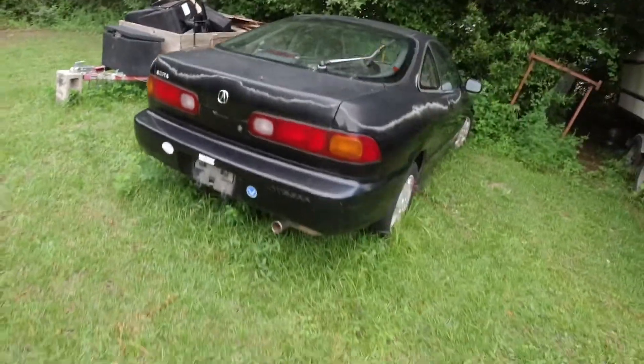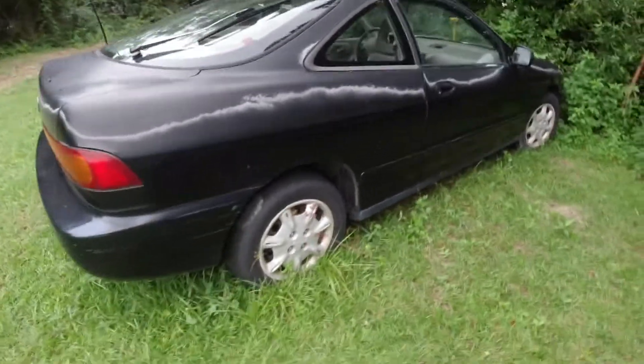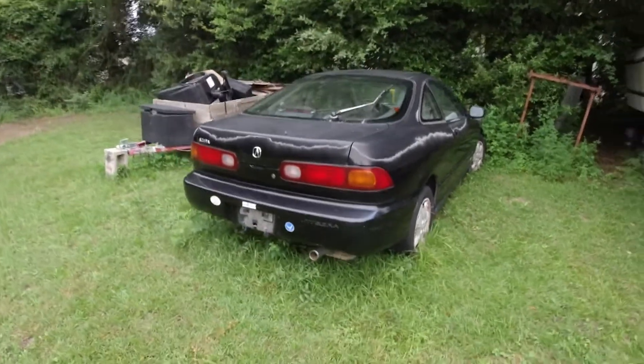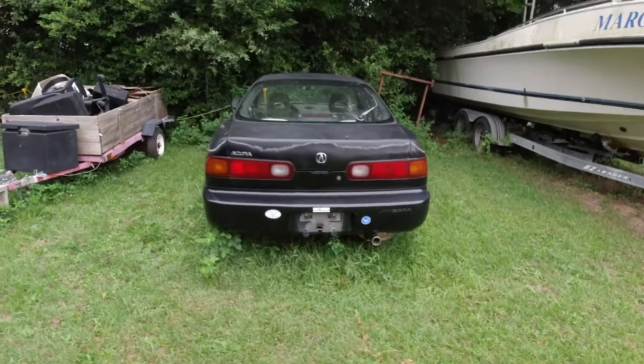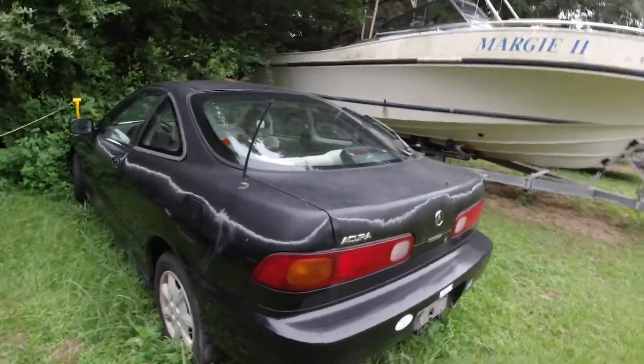Thanks to my homie Nate Dog for this car. This is the Acura Integra for my son — we have about a year to see if we can get it done, because he has his permit and you have to have it for a year before you get your license. I'm trying to have him get a car as soon as possible so he can drive to school. Right now I feel like a parent Uber — all I do is drive to school, football, football games, all kinds of stuff.